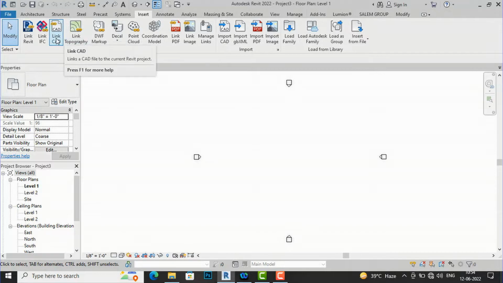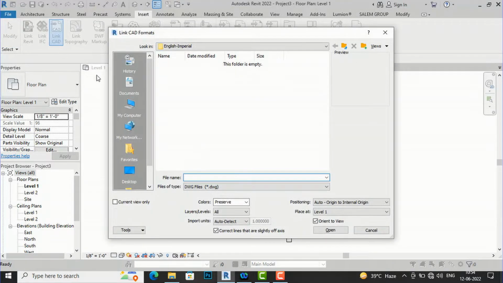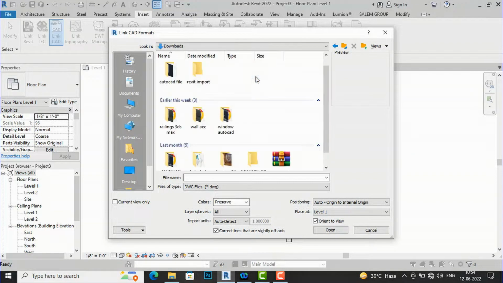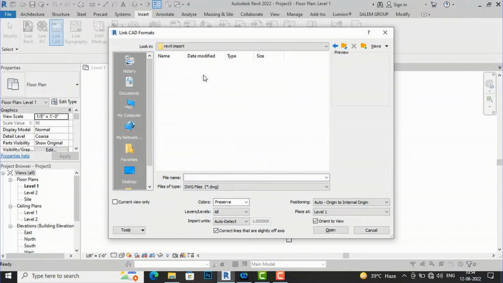So I'm going to use Link CAD, and now I'm going to the folder where I have saved my AutoCAD floor plans. You can see there are two floors here, ground and first. I'm going to select ground.